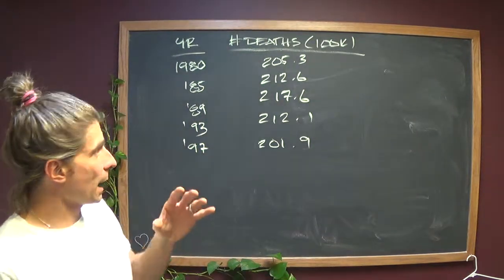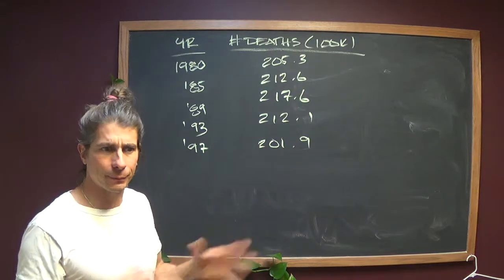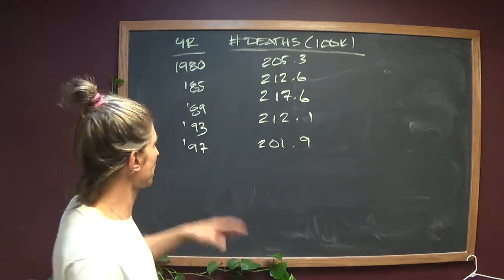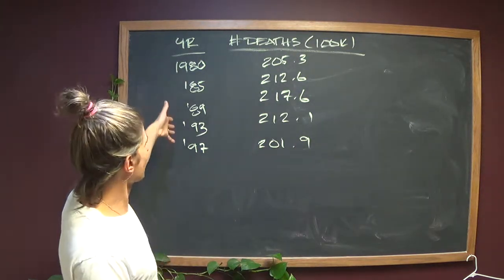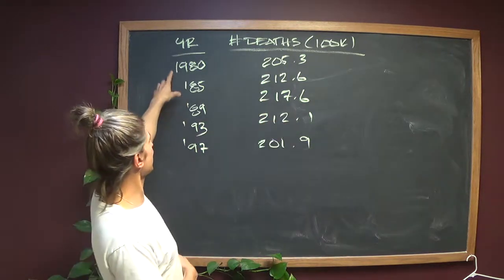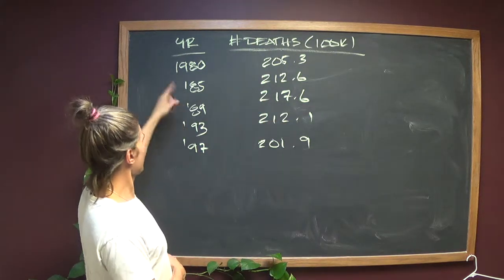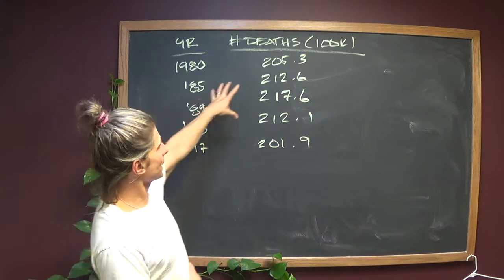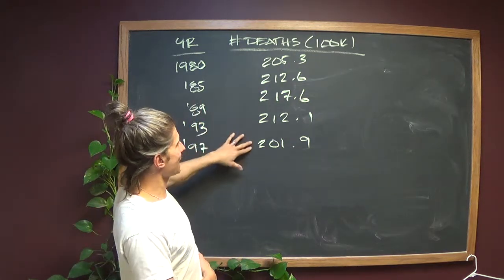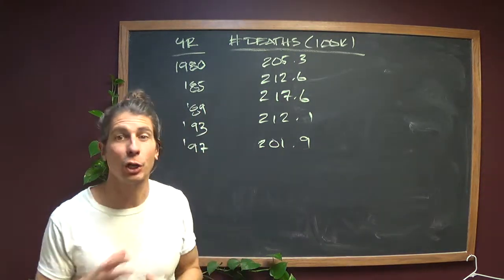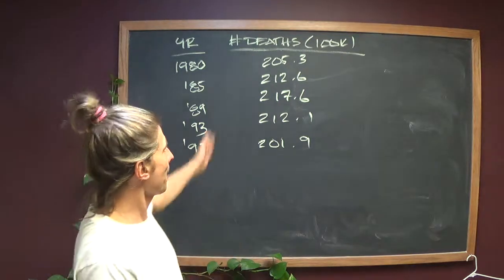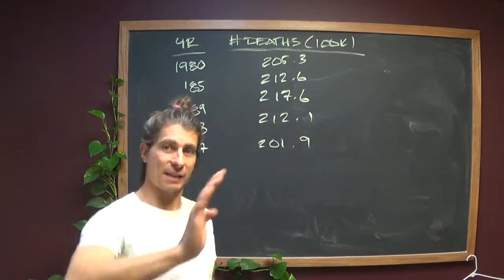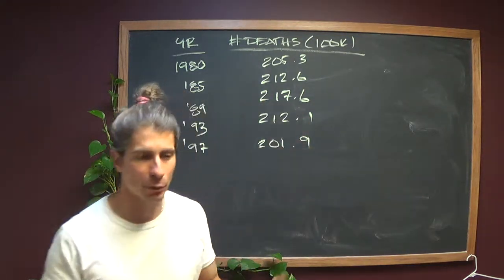I don't have the TI hooked up to show you, or an Excel spreadsheet, but the reason we're looking for quadratic type behavior here is, if you look at the years, we're skipping by about 5. It's 5 and then 4. But if you look at the data, it's going up and then back down. It's not a huge number up and huge back down, but it's definitely not linear because it's taking this kind of a shape overall.